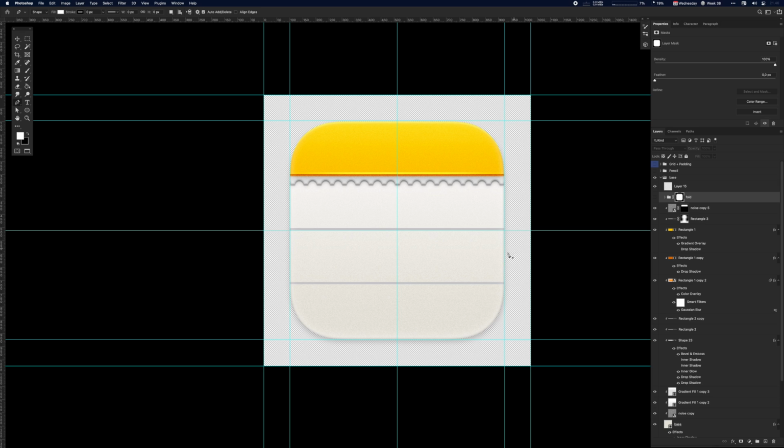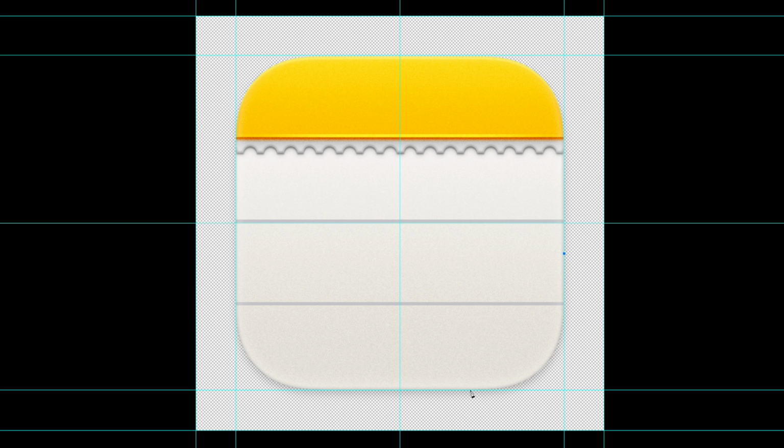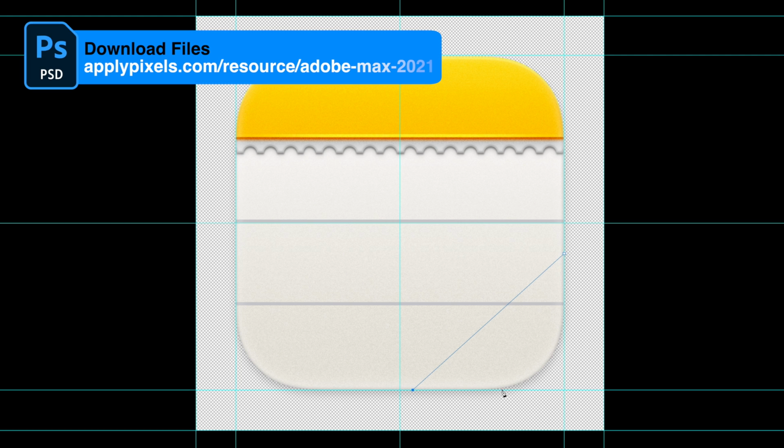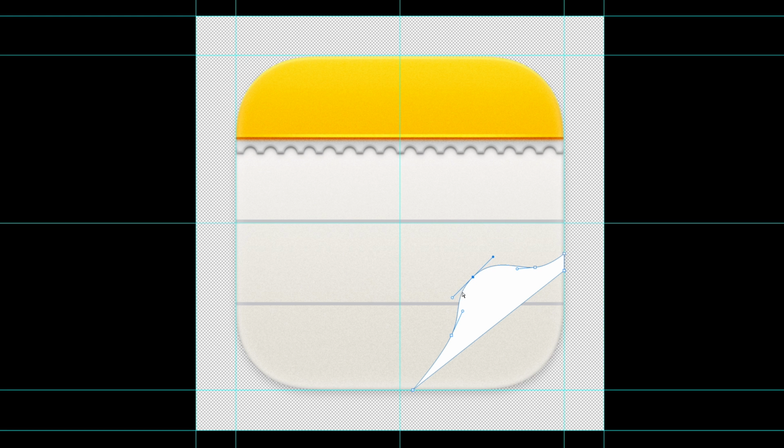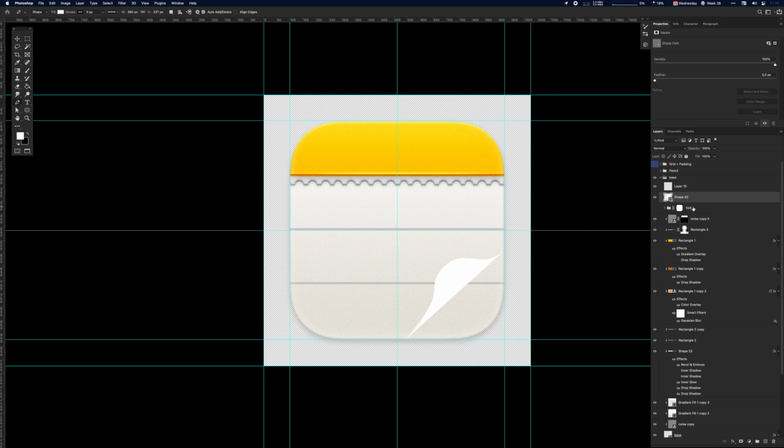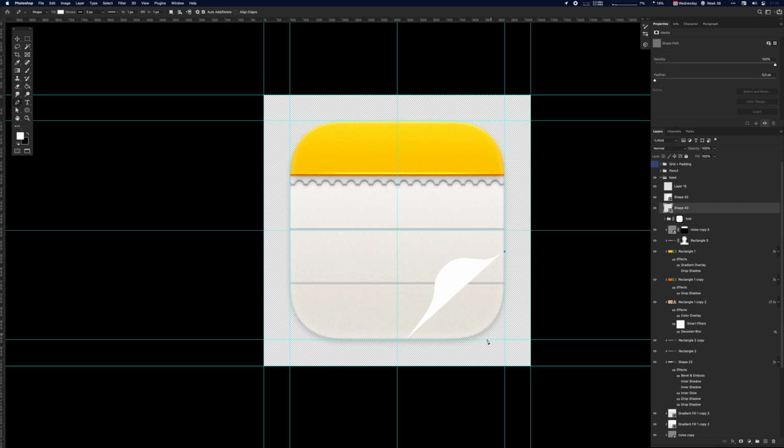So we'll just get started with the pen tool here and create a base shape that we can work from. We'll sort of just create something like this. I'll add some notes. We'll add another one here just to give it a little swing. Maybe one down here. I just want that part of the paper to look like it's peeling off the page. We also want another shape just immediately underneath it, which should be the layer that we can apply some shadow detail to.